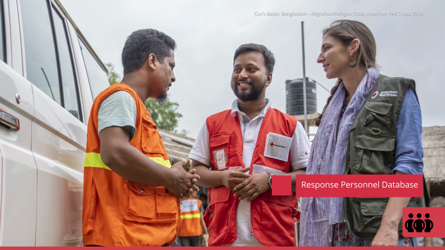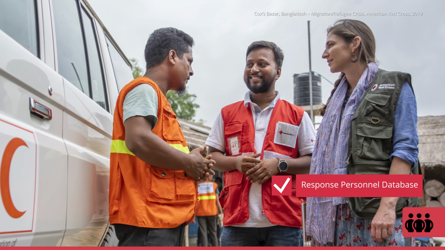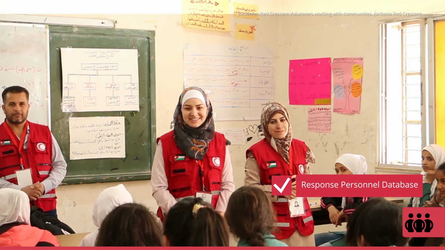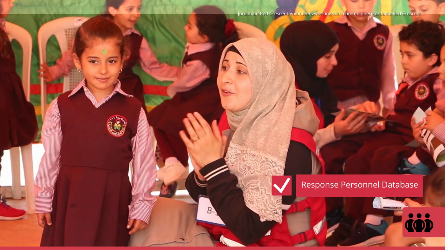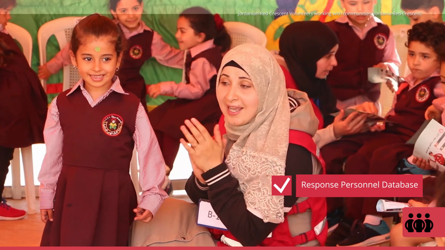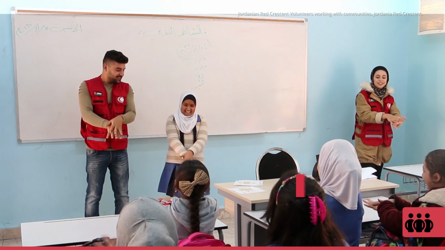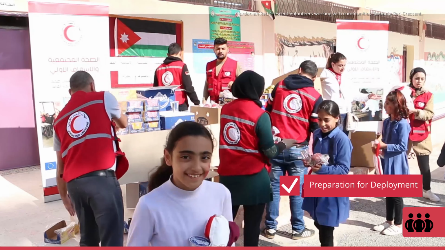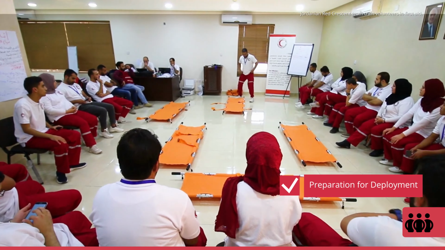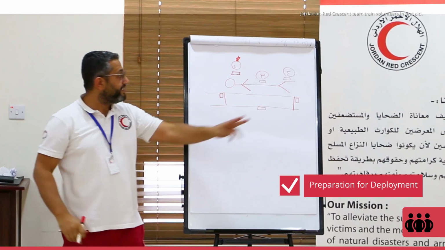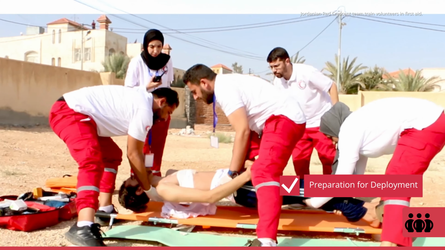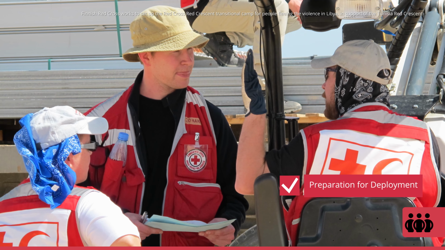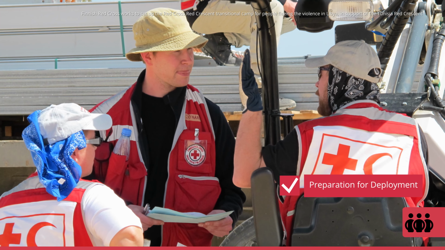To manage deployments, an up-to-date database or roster of responders should be in place. It should include contact information and competencies of responders that will allow operation managers to quickly assess if personnel match operational needs. It is critical that in preparation for deployment, responders are briefed and have a clear terms of reference which outlines mission objectives, their roles and responsibilities, lines of communication, context-related information, such as safety and security risks, as well as how their performance will be measured.